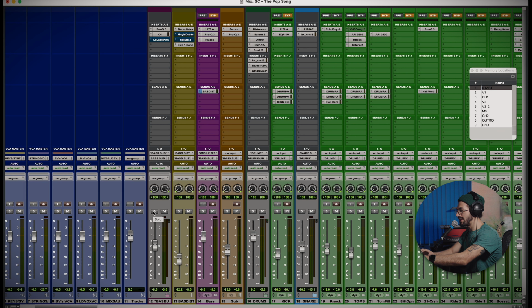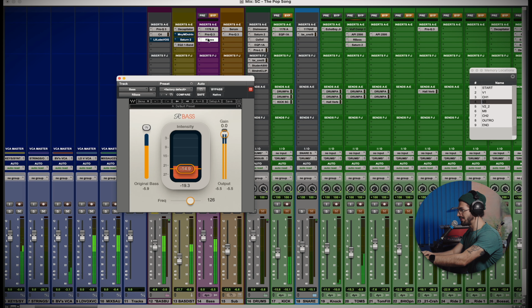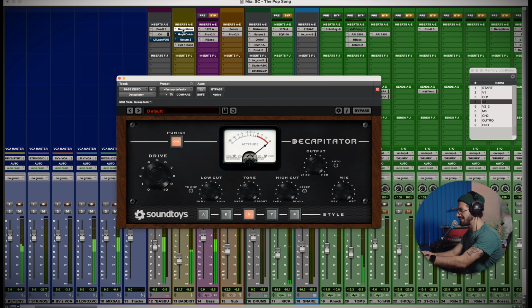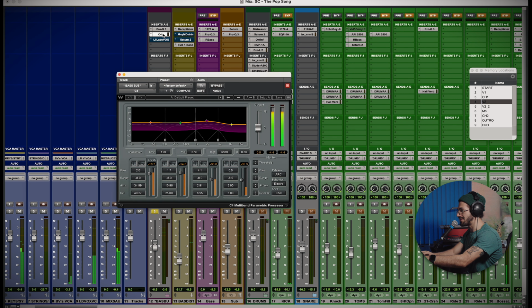So flipping through everything individually, if I play the bass, let's start in verse 2. That's where a little bit of bass comes in. You can see what's going on. A bit of compression with that Silverface 1176, some EQ to filter in the bass just to give us a bit more heft. That goes into some parallel distortion just to give us a bit more growl on the low end. A bit of Decapitator, adding some saturation on Punish and Full. It's some pretty intense saturation. That then goes into another EQ just to do some fine little tweaks to carve into a space. Some multiband just to make everything sit nice.